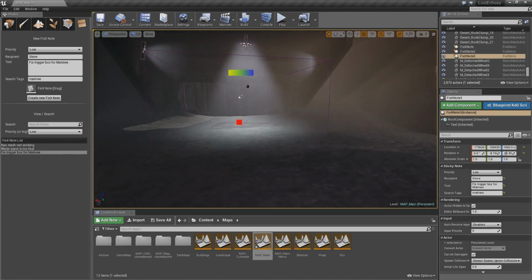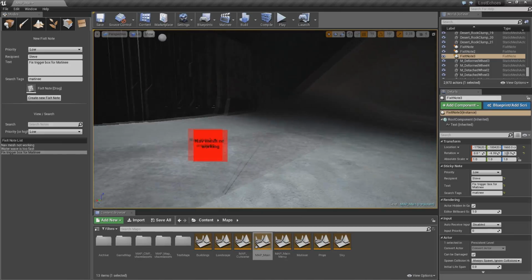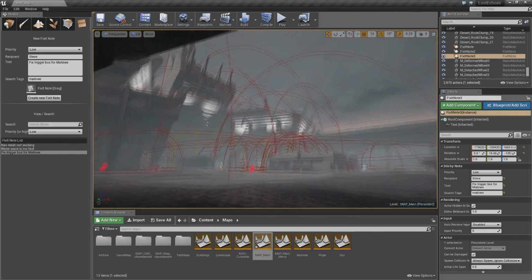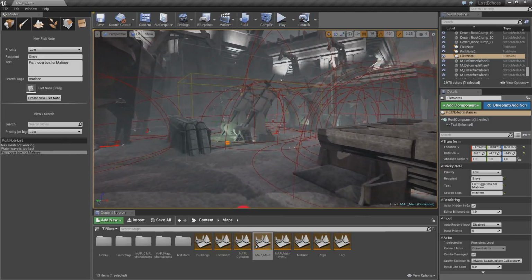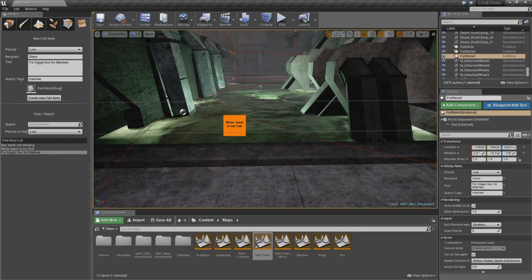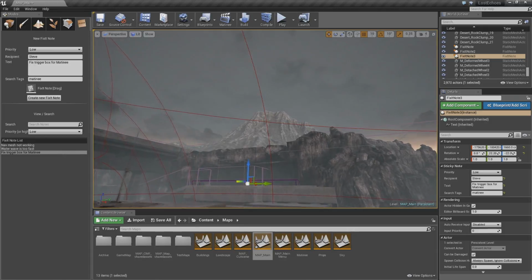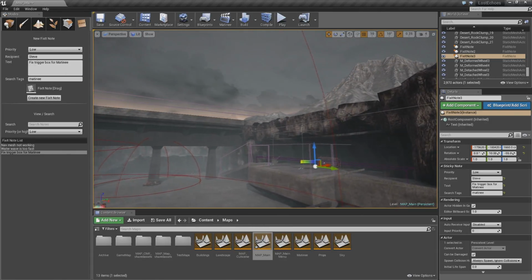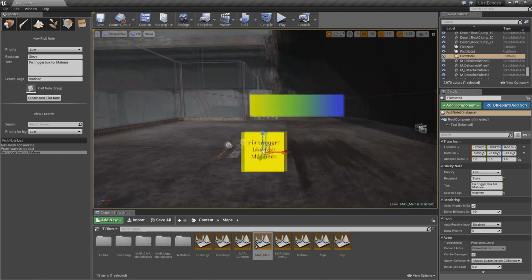Here's our first one we put, which is a high priority in red. It will follow you as you look around the map. Nav mesh not working. We can see our medium priority over here that we left for Jeremy. This is for the water wave speed is too fast. And back over to the lookout where we left the note for Steve, where we had the trigger box issue for the matinee.